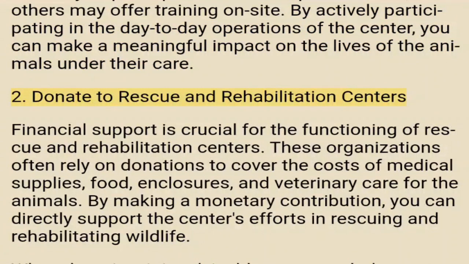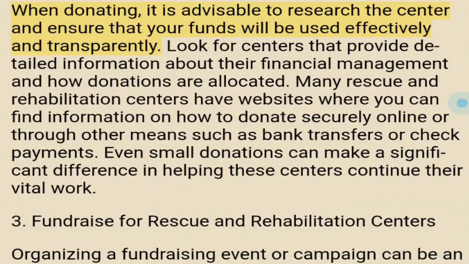2. Donate to rescue and rehabilitation centers. Financial support is crucial for the functioning of rescue and rehabilitation centers. These organizations often rely on donations to cover the costs of medical supplies, food, enclosures, and veterinary care for the animals. By making a monetary contribution, you can directly support the center's efforts in rescuing and rehabilitating wildlife. When donating, it is advisable to research the center and ensure that your funds will be used effectively and transparently.